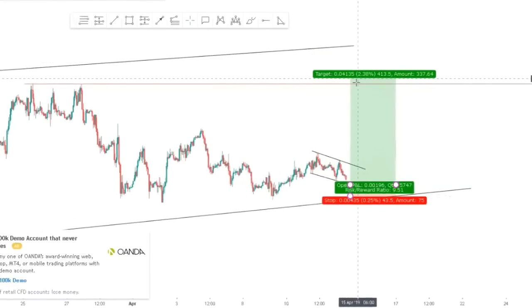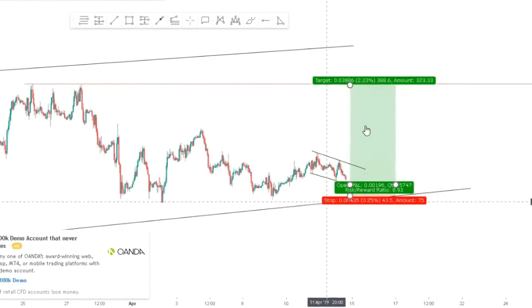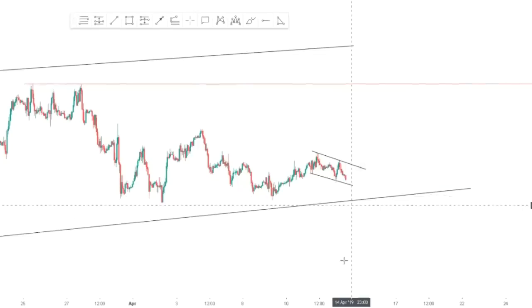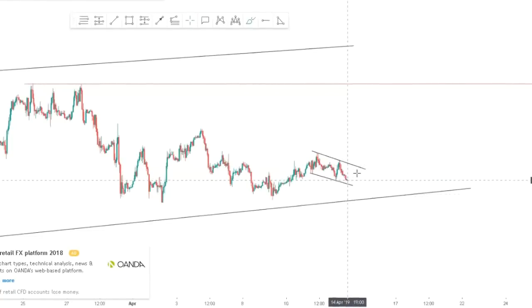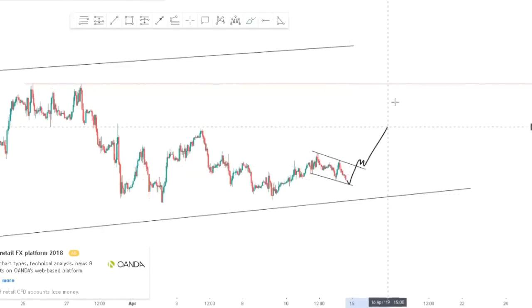Can you see? But if not, let's say you're scared of taking these types of trades, that's the entry that I can take. As soon as the market opens, I can place that with confidence even, because I like taking these trades. But if not, you can simply wait for, okay, then this breakout, then you take this buy, which is also a very good trade because it can still be the same types of rewards.